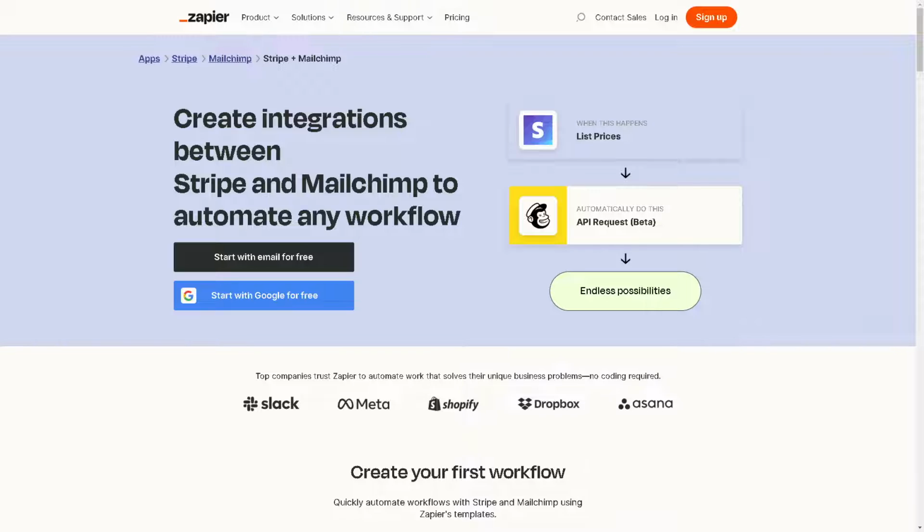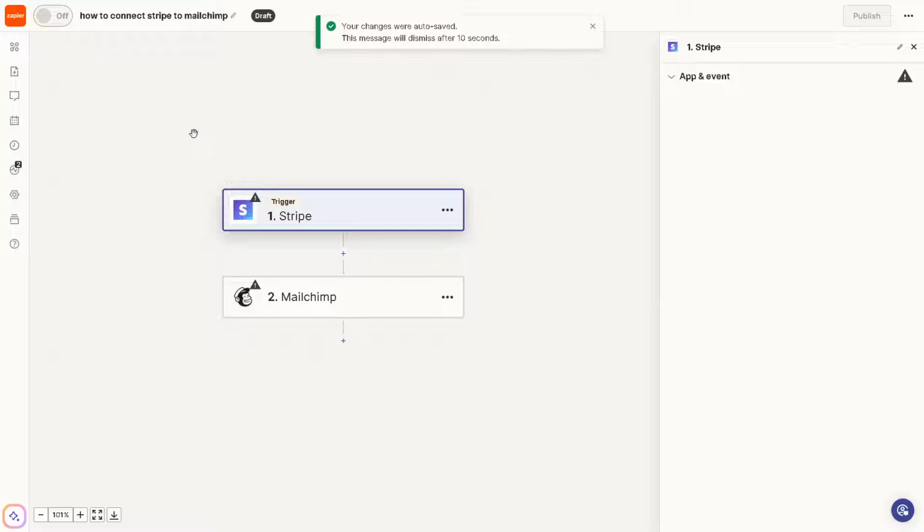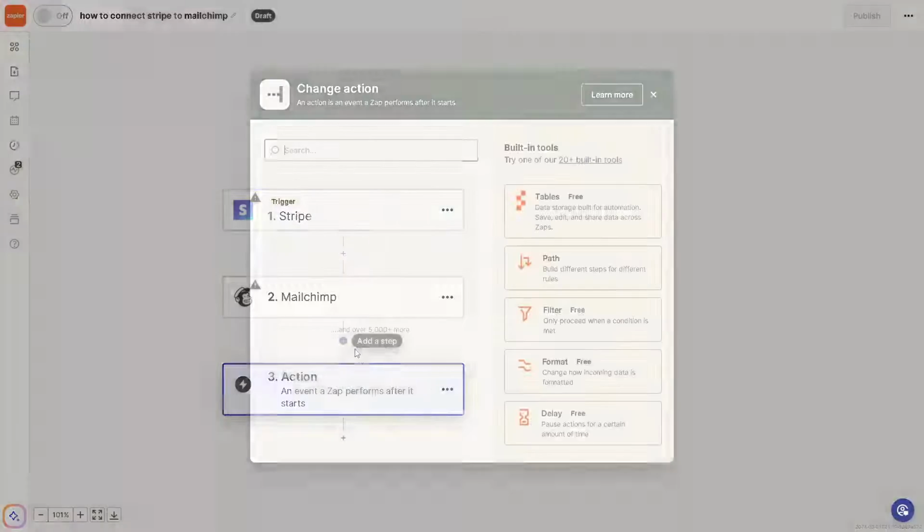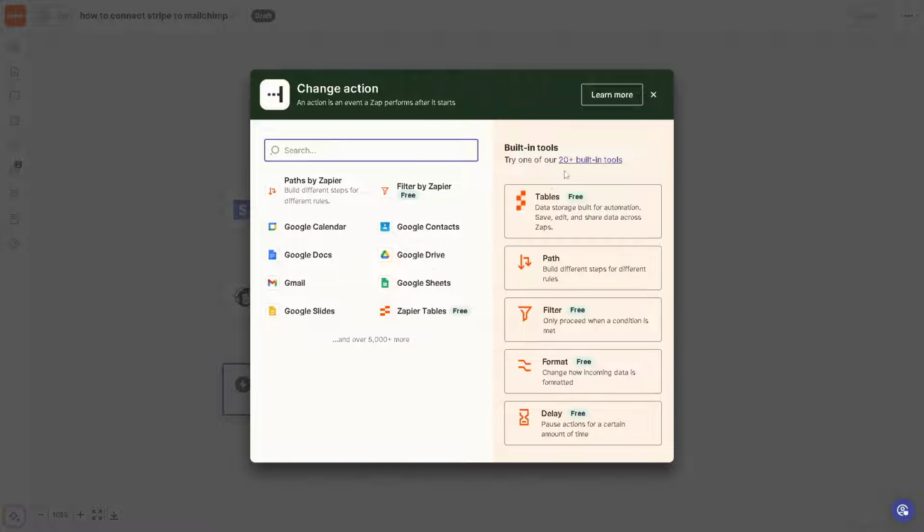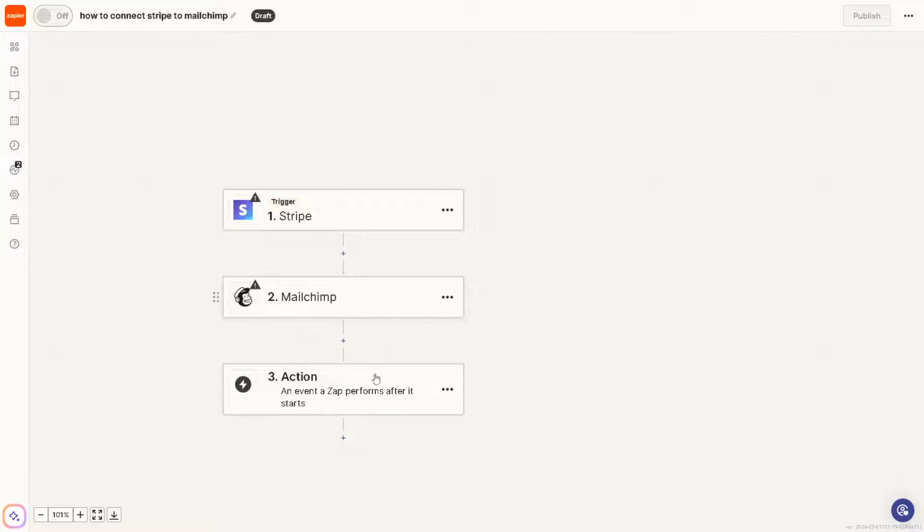Now if you happen to have a Zapier account, that's one of the most popular and easier ways for you to integrate Stripe and Mailchimp, because Zapier will do the automation for you. As you can see, with just one button, the automation is really easy. Now click on that. As you can see in the dashboard, the trigger is Stripe and the action is Mailchimp. All you're going to do is authenticate these apps. And basically, you have the option to sit down and relax while Zapier does the automation for you.